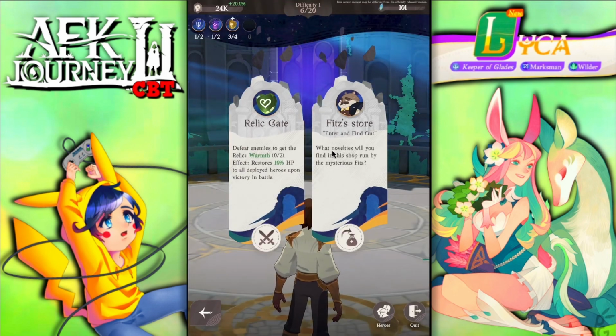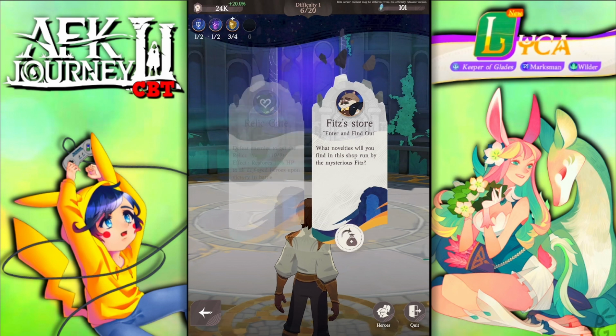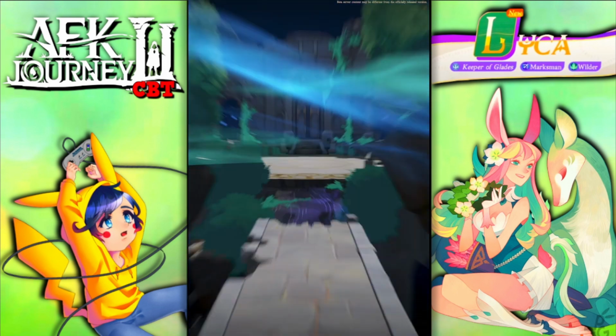After that, this is the Fitz store. You're going to be greeted with it at any stage that has a Fitz store, and in the store you can pick and choose whatever upgrade you want. And this is why we will go to the store.